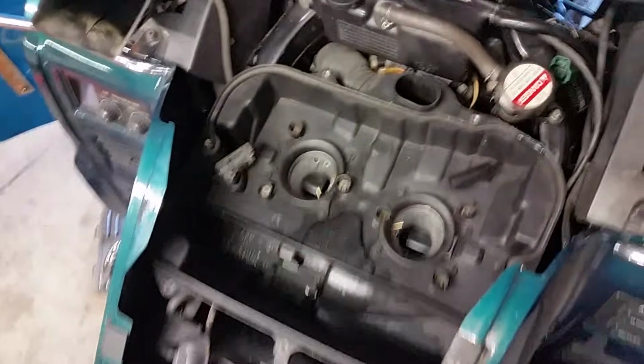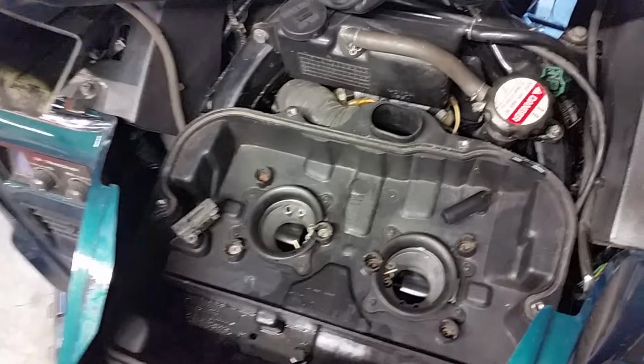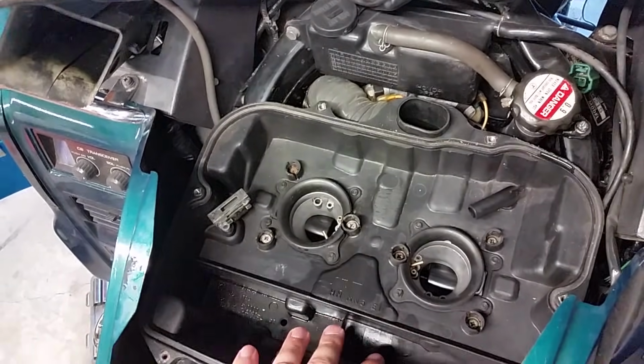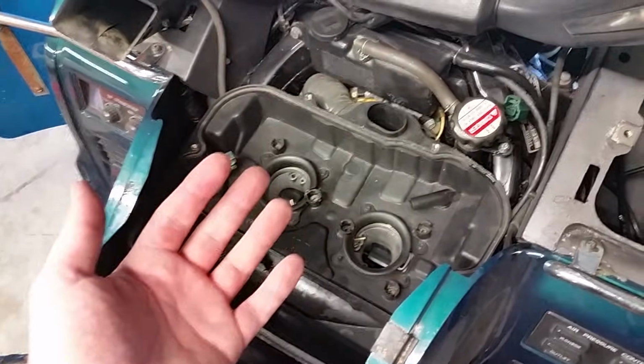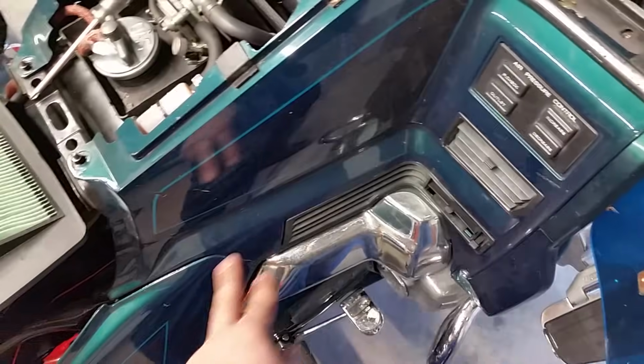All right, in case you're wondering, your carburetor's right down here. Since I haven't made a video on it yet, I'll give you a few pointers real quick. These little side shelters have to come off. And if you have seen my spark plug video about how to take these little plastics off down here, watch that, because you'll have to take those off too.